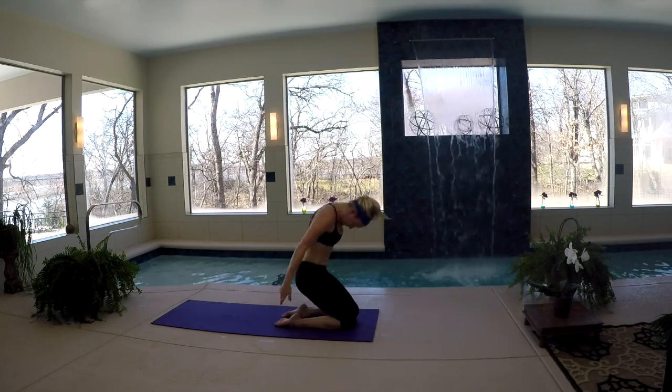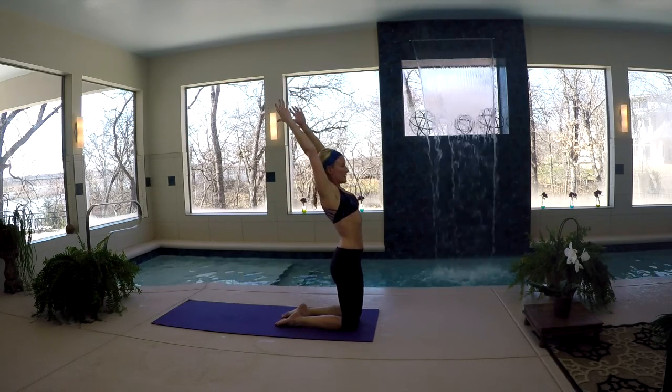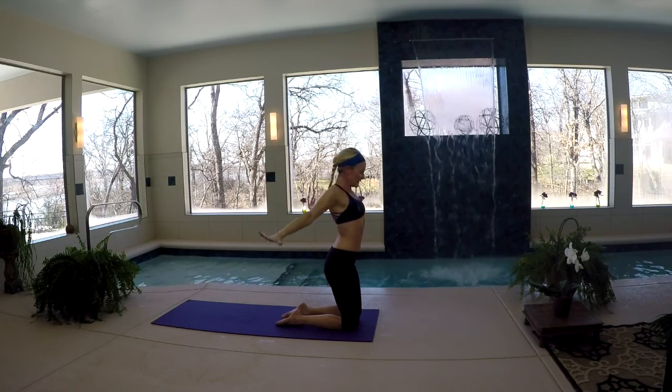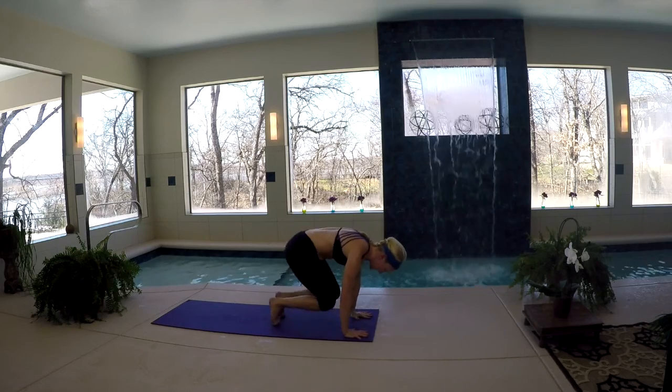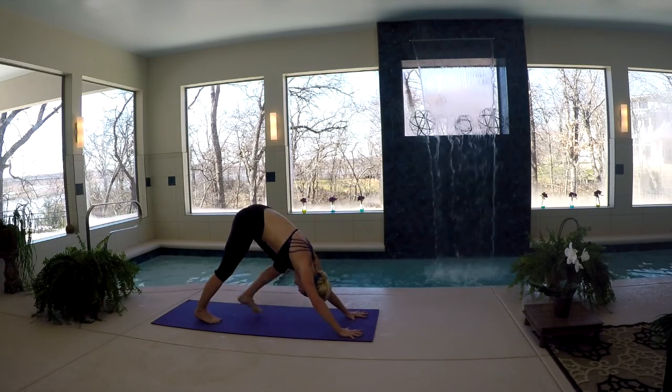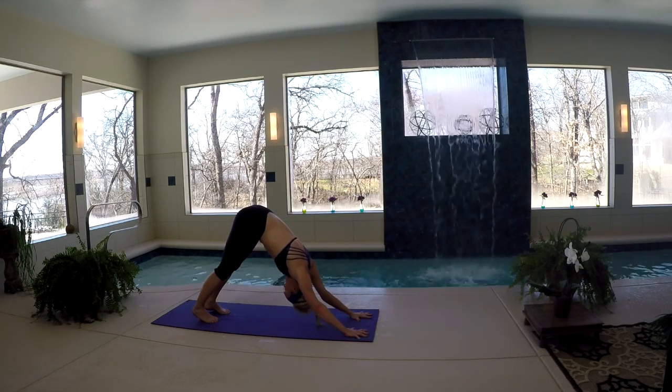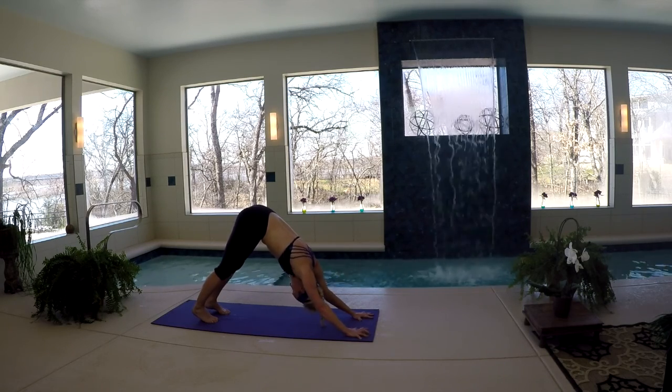Slowly roll back. Sweep your arms up. Way to go. Reach up really high. Hands to the mat. Downward facing dog. Just shake it out. Stay light. Reconnect.